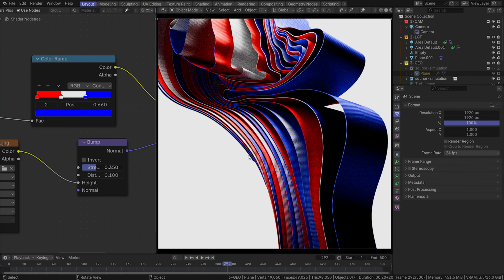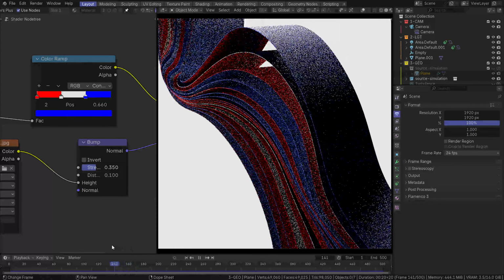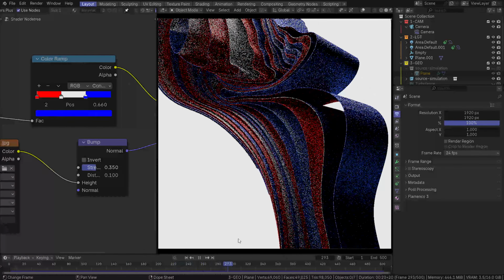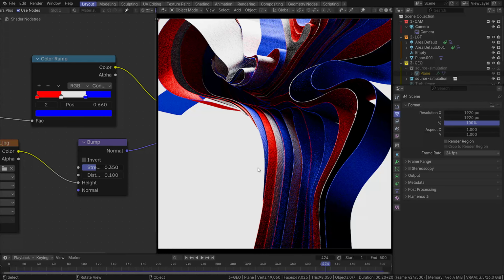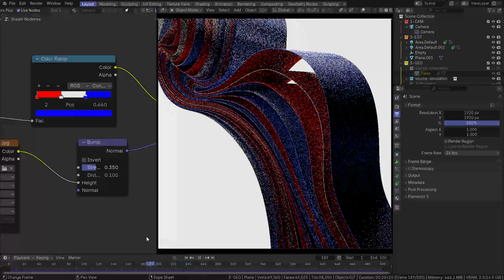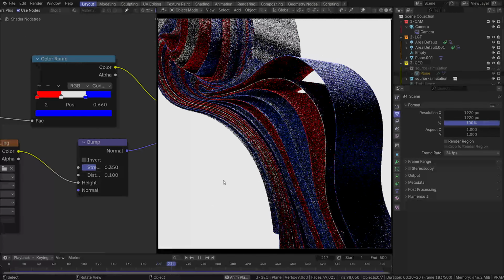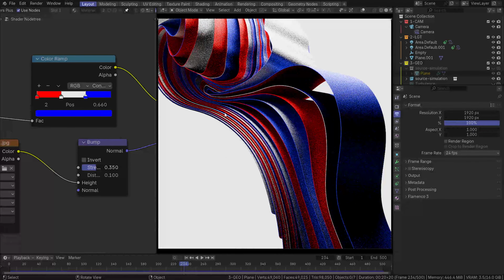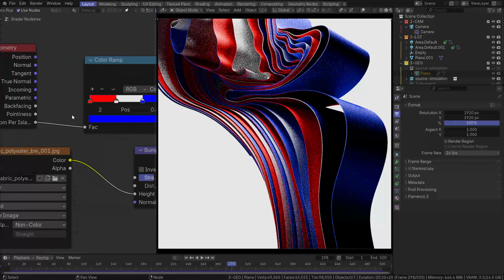One thing I need to solve is this issue of flickering, because in the animation, in the final one, I did not have the flickering. So we need to figure this out also. All right, so I've got to do some troubleshooting to figure out why I'm getting that. I don't want that happening. So let's see what we can do. I'm going to go through and play with these nodes again.